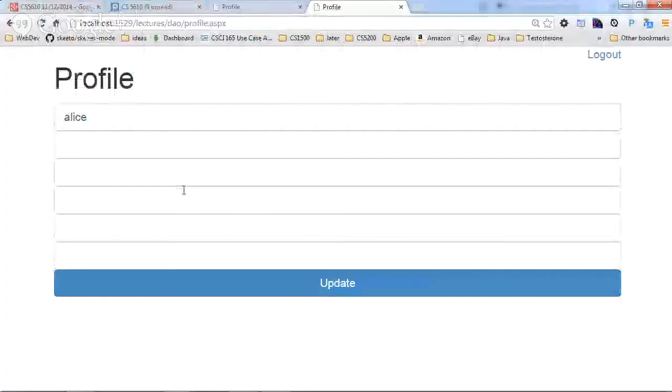Let's go back here. This is the very first time that it loads. There it is, it loaded from the database. Now I'm going to enter Alice at email.com, this is Alice, this is Wonderland, and do an update. Notice that it stayed here.